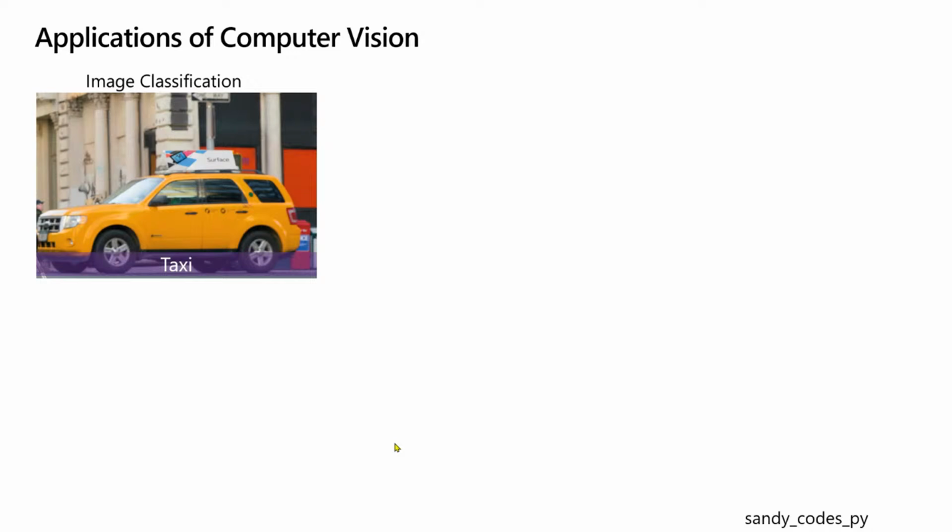So I'll tell you how this started, right? What are the things that we as humans have done with image recognition or with just an image? As an image, what you see here is just the classification part of it. You don't have anything else apart from classification. You just tell that this is an image, try to classify it, and label this as a taxi or a car or an SUV, whatever you call it. All these terms match a single object, right? So we just see one car.